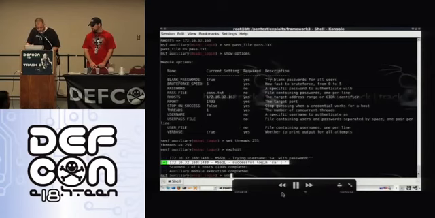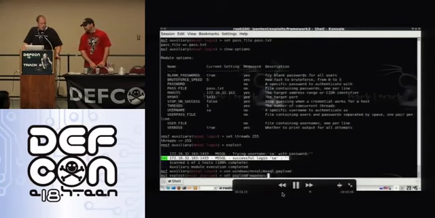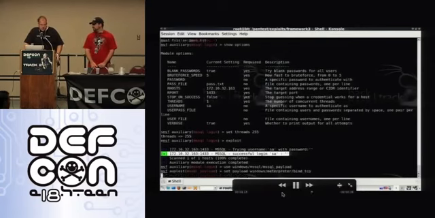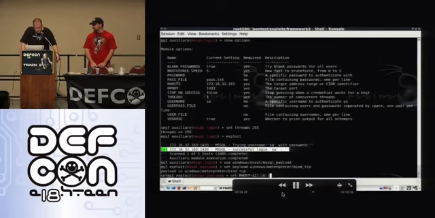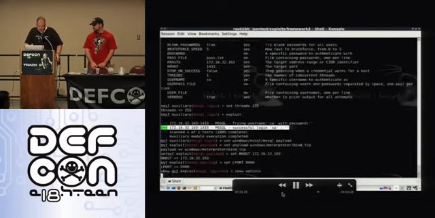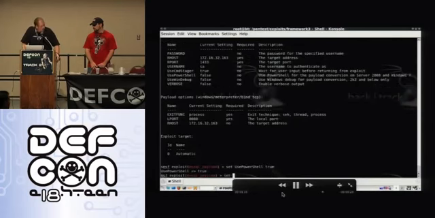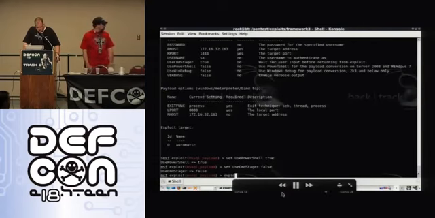I'm sorry, with blank. So now we're going to load up our new MS SQL payload that will be put into the Metasploit repositories here virtually. I talked to HD, he's working on it. And basically we're going to go ahead and attack. Now what we're going to do next is there are new options added to this specific payload. So instead of using the debug version, it'll allow you to use the PowerShell version. So you just use PowerShell, set it to true. You turn off the old one and hit exploit.